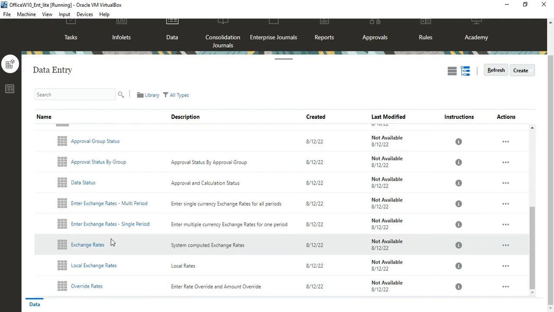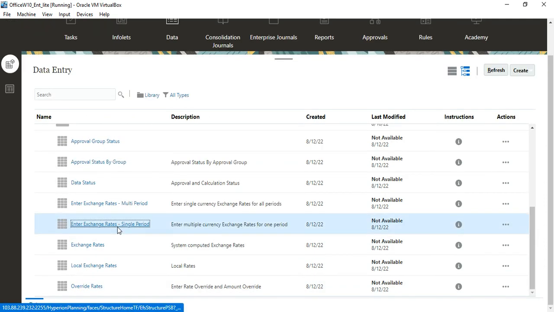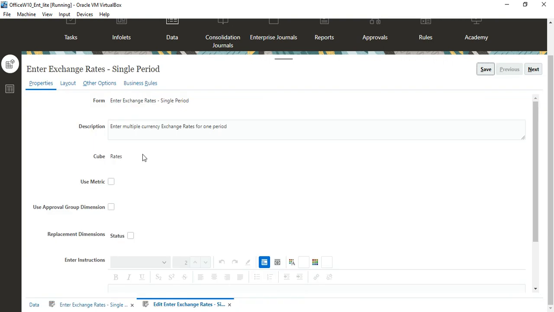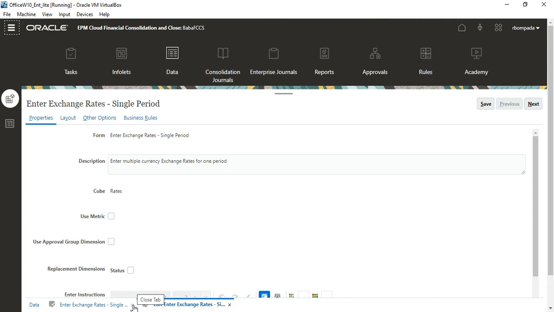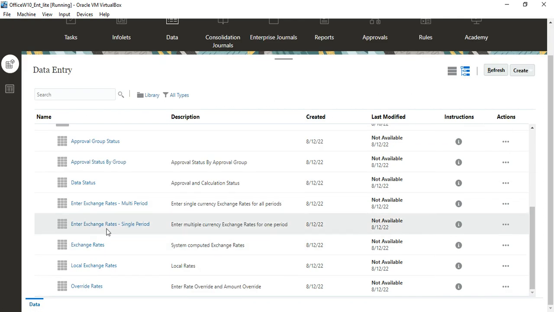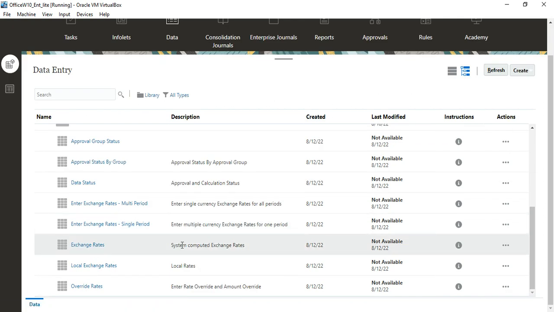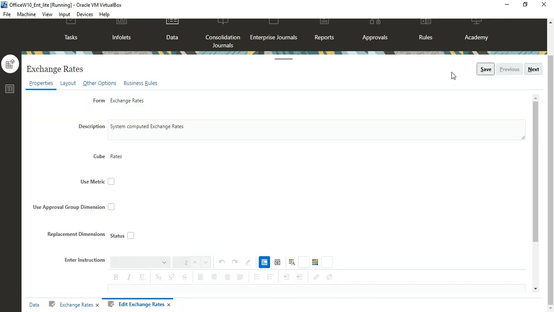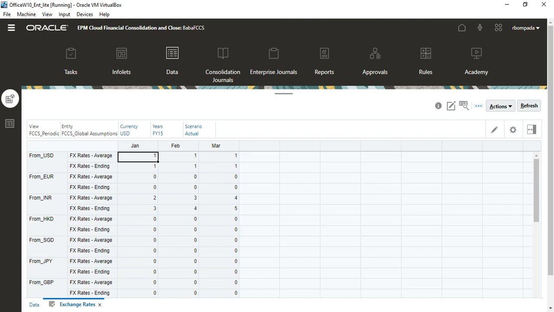Again go to single period, click on this, click on the edit button. See, rates cube. Again cancel this. Now the third one is system computed exchange rates. Click on exchange rates, click on the edit button. Rates cube, right? So all these are rates cube.